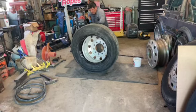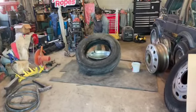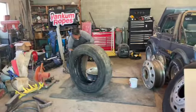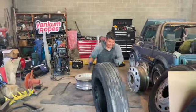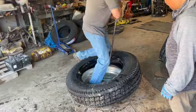And now you just let the thing separate. There you go. Big boy. Oh, look at that. Look at that one shot. Yeah. My back didn't bother me at all.